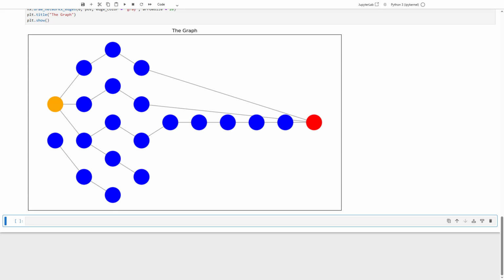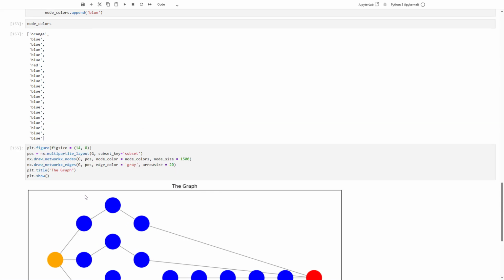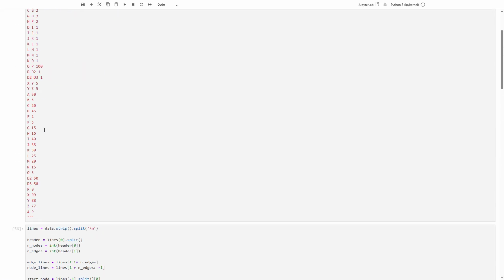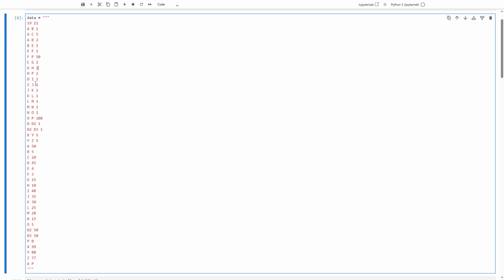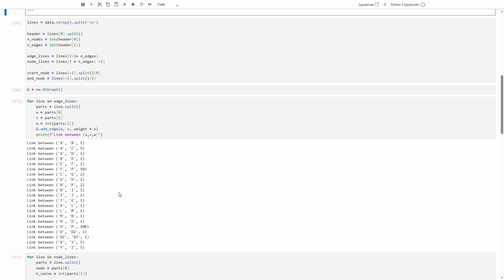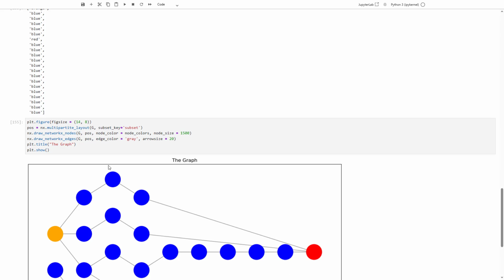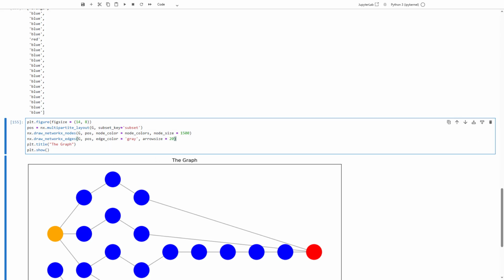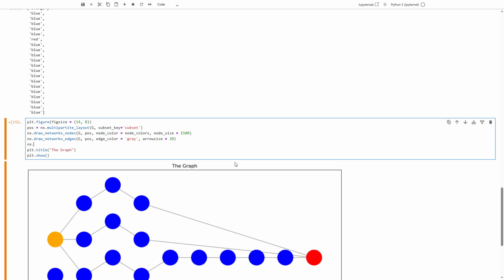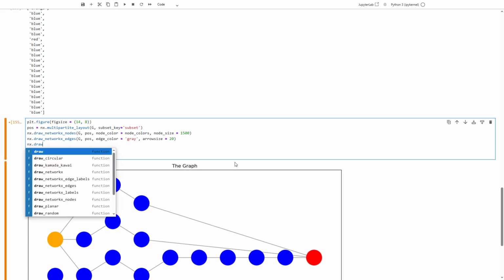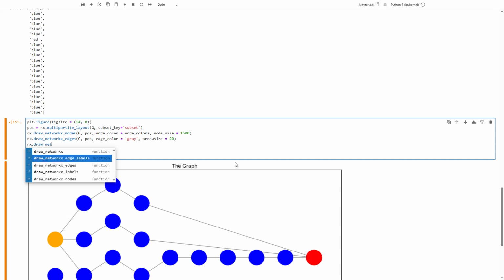Let's add the node labels with heuristics. Actually, not with the heuristics. Pretty much we're going to add these ones here. So the one between F and P would be 50. And let's find a way to build it within. So nx.draw_networkx_labels actually works great.